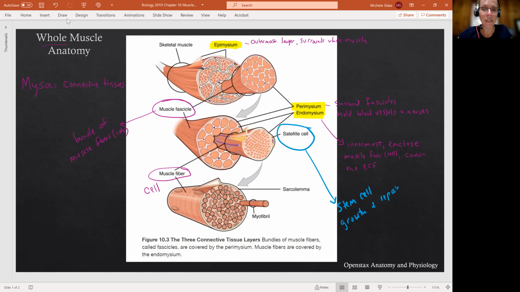We're going to go into some more detail on the muscle fiber as we move into the next video. So I'm going to save some of that for the next conversation. But before I leave here, I do want to revisit this idea of the mysia, the connective tissue. Remember, the mysia is the epimysium, perimysium, and endomysium, which we see the full length of the muscle fiber, and we see it on the outside, packed in between those fascicles, and on the very inside of the muscle, enclosing each one of those cells. So this is quite a lot of connective tissue at all these different layers of the whole muscle.